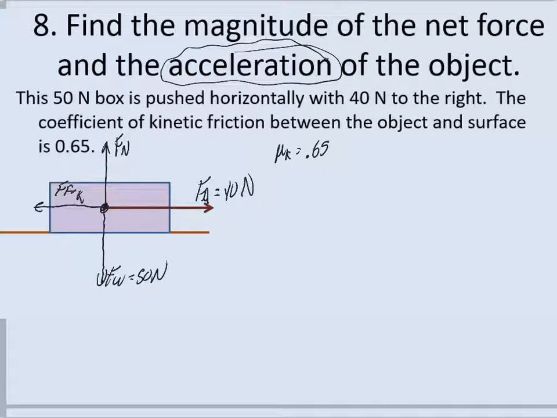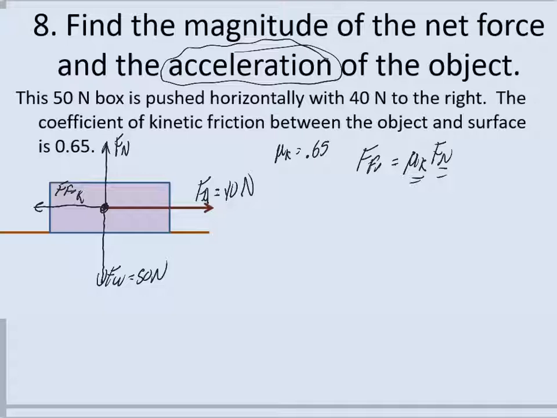First off, I need to decide on how I find my normal force, because that's going to help me find my friction force later. You know that the friction force, and this is just off of your formula sheet, is equal to mu k times the normal force, and you already know mu k. If you could find the normal force, that would allow you to solve for the friction force. And then we could tell which way the object's accelerating. So how am I going to find the normal force?